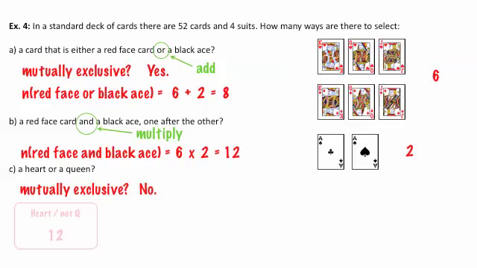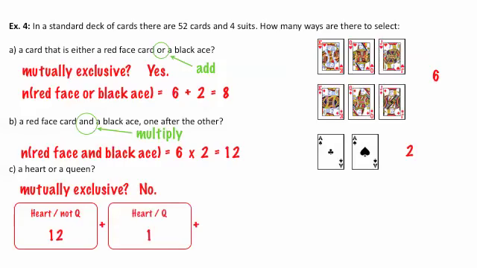What we need to do is that we need to separate them out and count them very, very carefully. So here in the first part we have hearts that are not queens. And there are 12 of those because there are 13 hearts. So if we get rid of the one that's a queen, we have 12. And to that, we will add the one case where we have a heart and a queen, the queen of hearts. There's only one of those cards in the deck. And the last piece that we're missing here is the number of queens that are not hearts. So the queen of spades, the queen of clubs, and the queen of diamonds, and there are 3 of those.